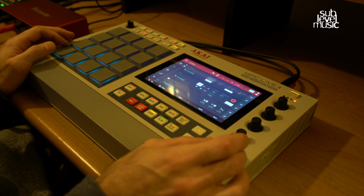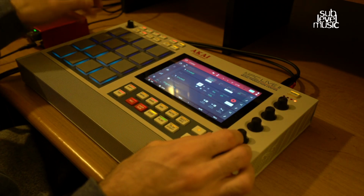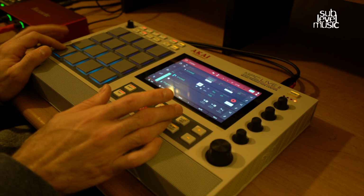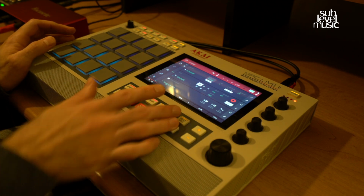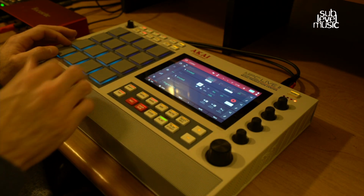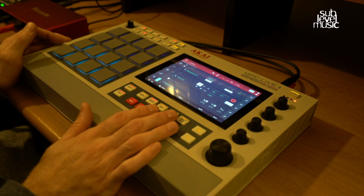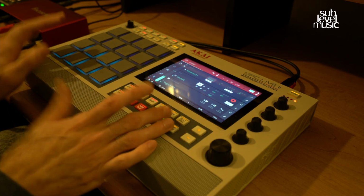I'm going to kick it up to about 125 for this track. And I'm just going to lay down a kick drum. We'll keep it at 2 bars, and I'll just lay down a kick. Track 2, just basic.